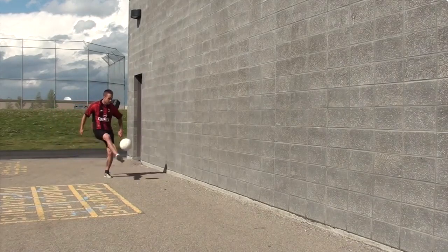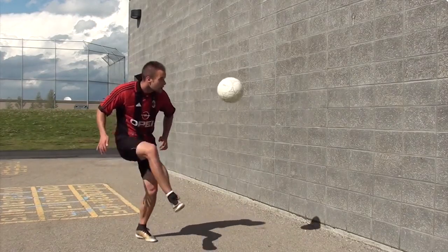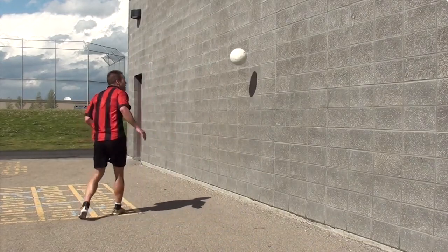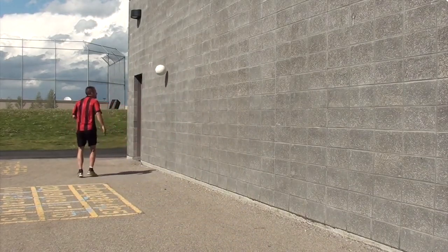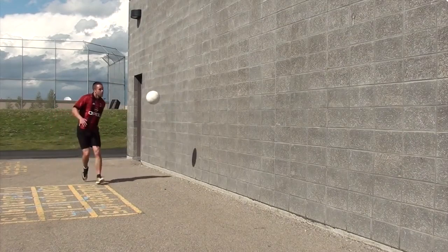So when you're doing these drills, it also helps to hit your passes too hard rather than too weak, and also hit them too high off the wall rather than too low. If they're too high, you can still react to them even though it's not ideal. If they're too low, it's probably going to go into the ground. So just think about those ideas, being light on your toes, really focusing on your technique, watching that ball to your foot, and overhitting your passes.